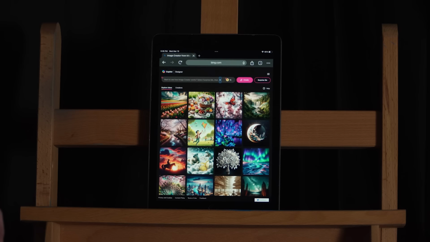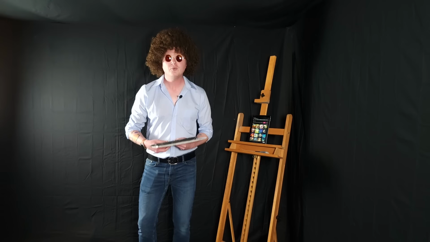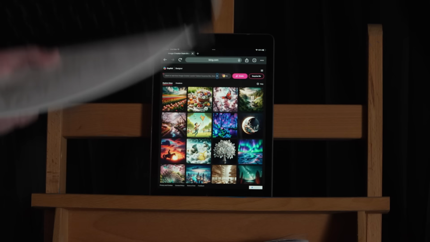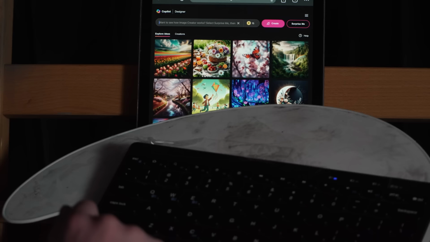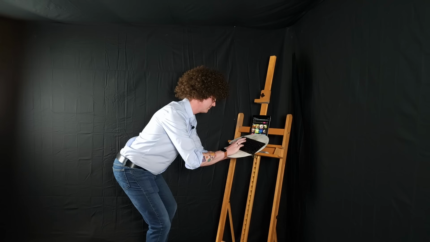Up here I've got a 7 by 9.5 inch iPad, and today I thought that we could generate a nice landscape using our good old AI over here, trained on some of the images of Bob Ross, who of course is dead. So let's just get right into it. I'm just gonna go up into the prompt here and type a little word or two.